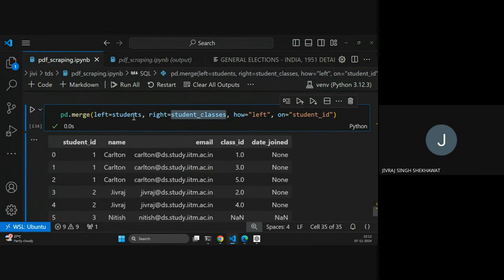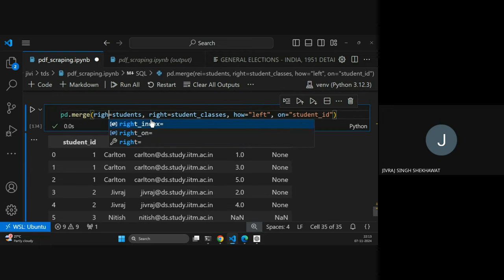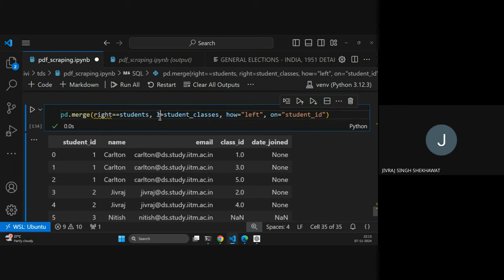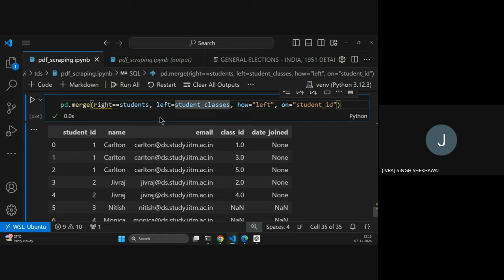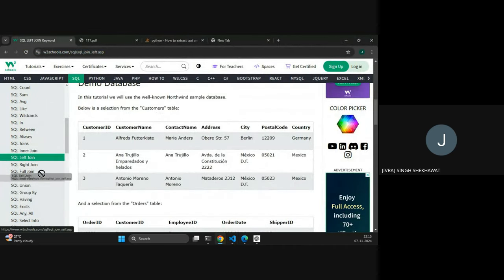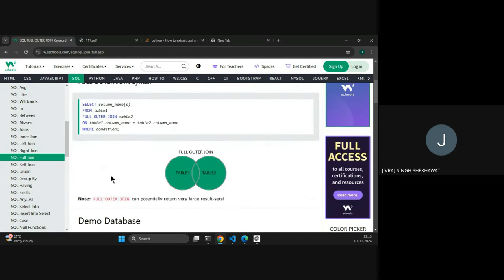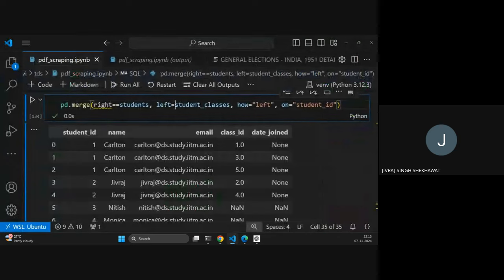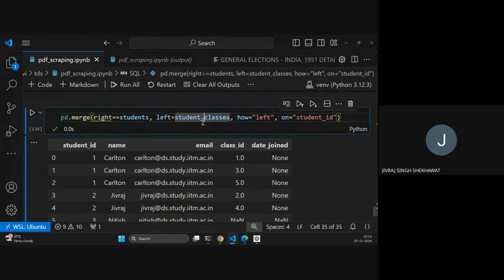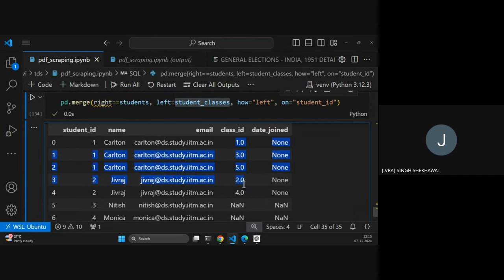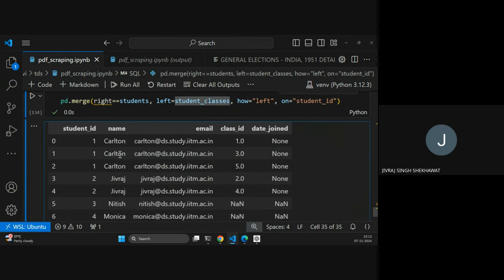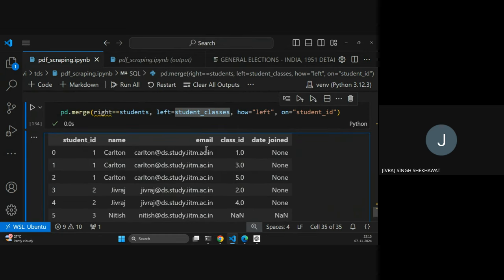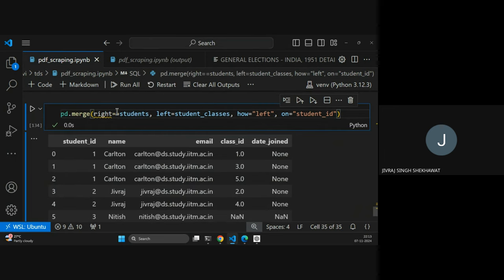Now similar to this is right join. And there won't be any change, just that this will become right and this one will become left. That is it. And then we have something called full join. So here I have already kept one constraint on the student classes table. So this will have a constraint that student ID will belong to the student table and class ID will belong to the classes table. So if I do the full join, this result won't change.